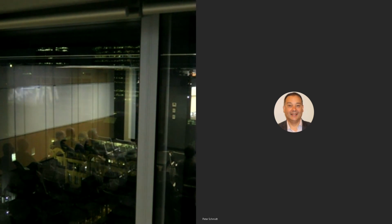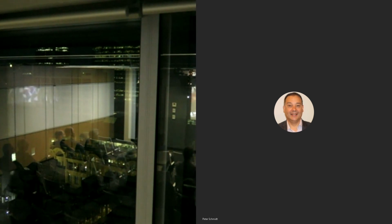So I'll get to hold still somewhere. And what I can do from here is I can say I want to actually annotate on this. So I want to point someone out. Perhaps I want to circle something else. And when I stop editing on that, we can actually see this is what Peter's saying. So as he moves left and right and looks around the room, when he comes back to there, my annotations are still there. Pretty much. So as long as you give it a little bit of time to actually map the room before you start drawing on it, it does a pretty good job of keeping that there for you.